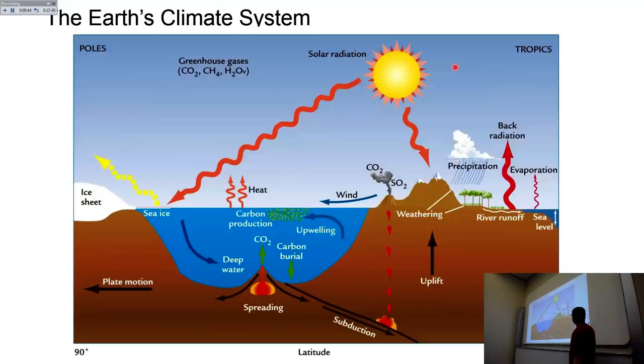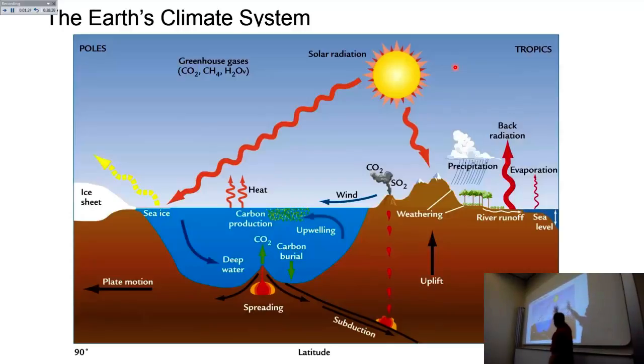We also have other things that might affect the climate, these climate-relevant gases, carbon dioxide and water vapor, and those are affected by a whole bunch of processes. The amount of carbon dioxide in the atmosphere is potentially dependent on temperature, because of the solubility of carbon dioxide in water. Water vapor is one of the most powerful greenhouse gases, and the amount of water vapor in the atmosphere is really strongly dependent on temperature. That's a very strong feedback: the warmer it gets, the more water vapor is in the atmosphere, which means more greenhouse effect, which means the warmer it gets, the more water vapor in the atmosphere.